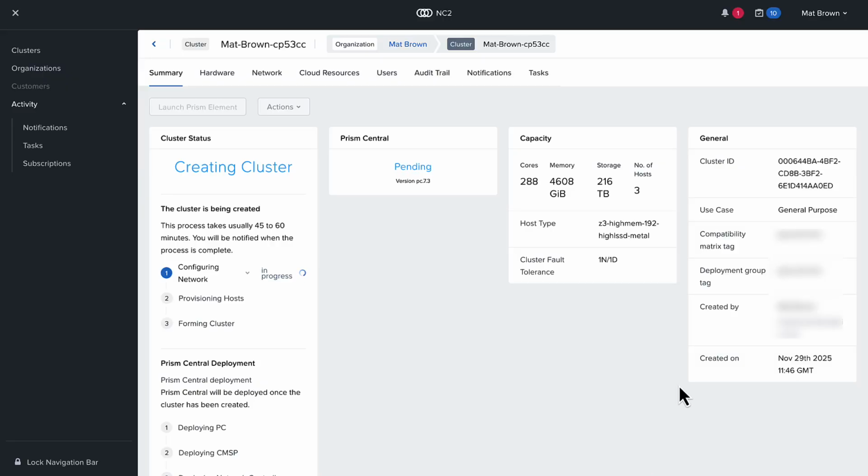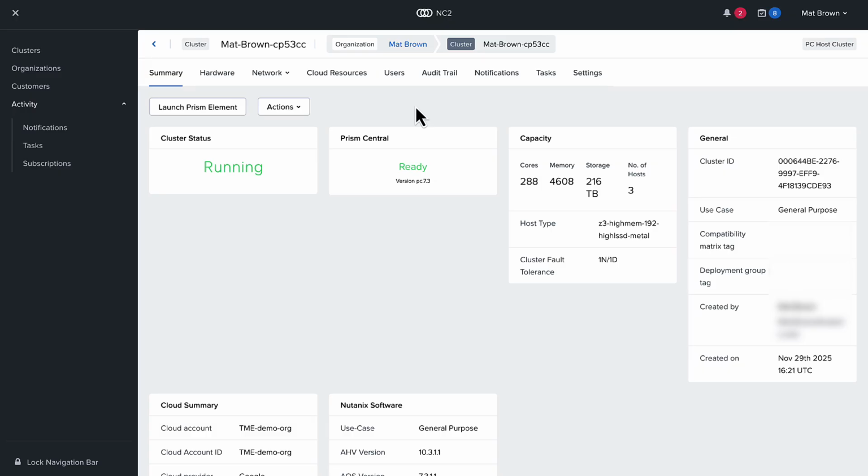And you can see lots of information here about what we've deployed and the various stages it's going to go through of creating a cluster. Creating the cluster itself usually takes 45 to 60 minutes, and then there's the Prism Central build out that is necessary for this particular deployment. I think it's possibly time to take a pause and go and make a cup of tea.